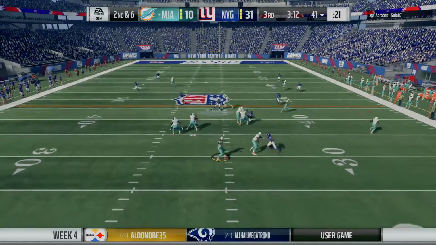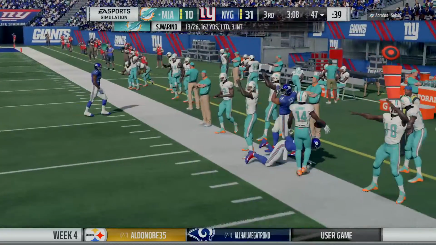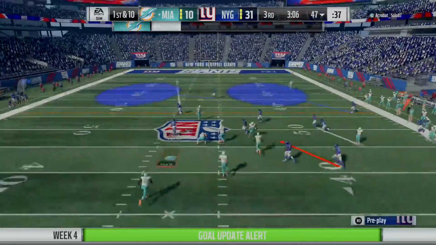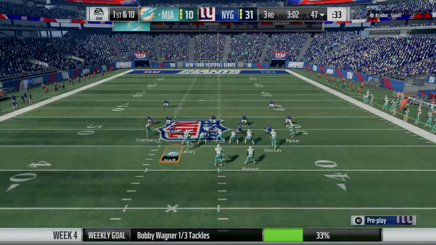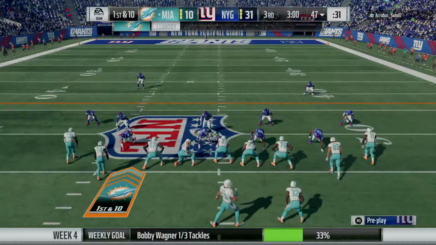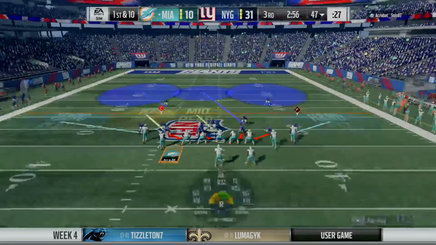Back to throw. To the right side, and he's got Landry complete. And he'll go down right around the 47 this time. It's a pickup of 6 and good enough to move the chains. The defensive line disperses a little bit here, maybe expecting a pass.